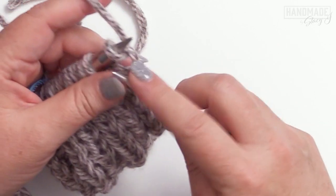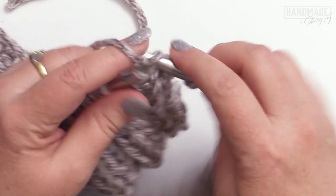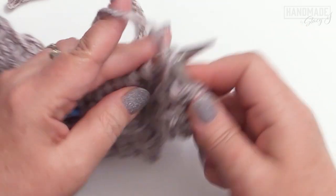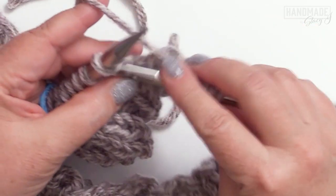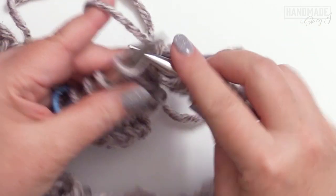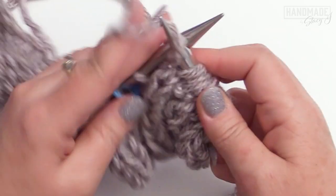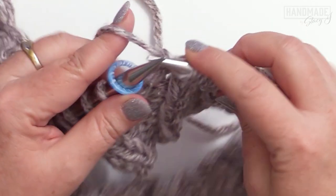That's with a knit 2, purl 2, knit 2, purl 2, knit 2, purl 2, knit 2, and purl 2. And then that's going to take us up to our marker.